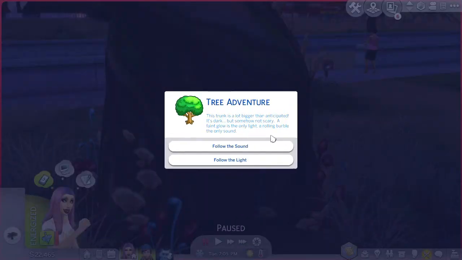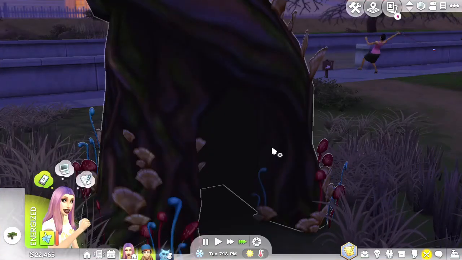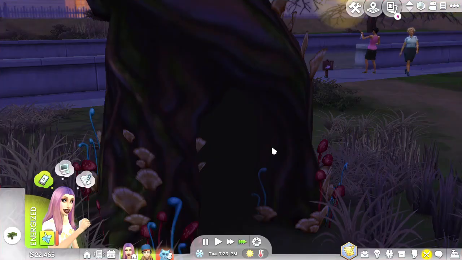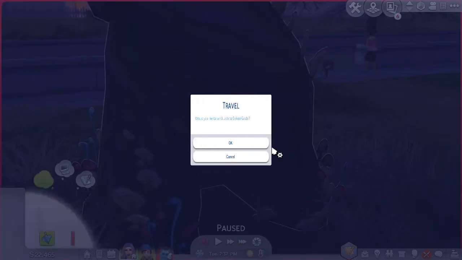You are going to want to follow the sound, okay? I could read it to you, but I don't got time. Can't really see that in my editing software. You're then going to want to travel downstream. Click that. Then you're going to want to enter the mist. And then you should get a pop-up that says travel to the glade, and then you'll be able to travel.